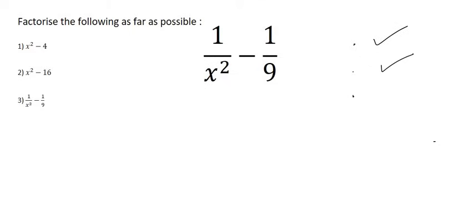So this is where people get a bit stuck. So what times what could give you 1 over x squared? Well, in fact, 1 over x times by 1 over x will give you 1 over x squared. Because when you multiply fractions, you multiply the top and the top, which is 1. And then you multiply the bottom and the bottom, which is x times x, which is x squared.